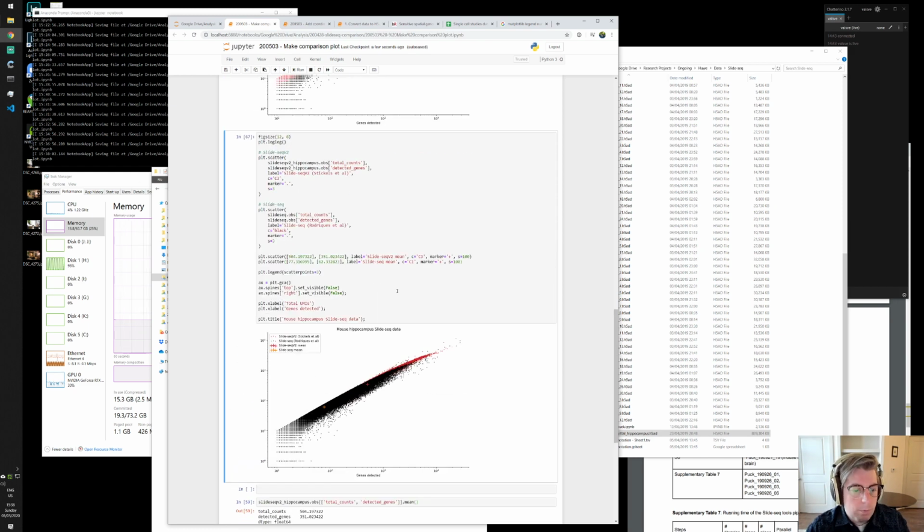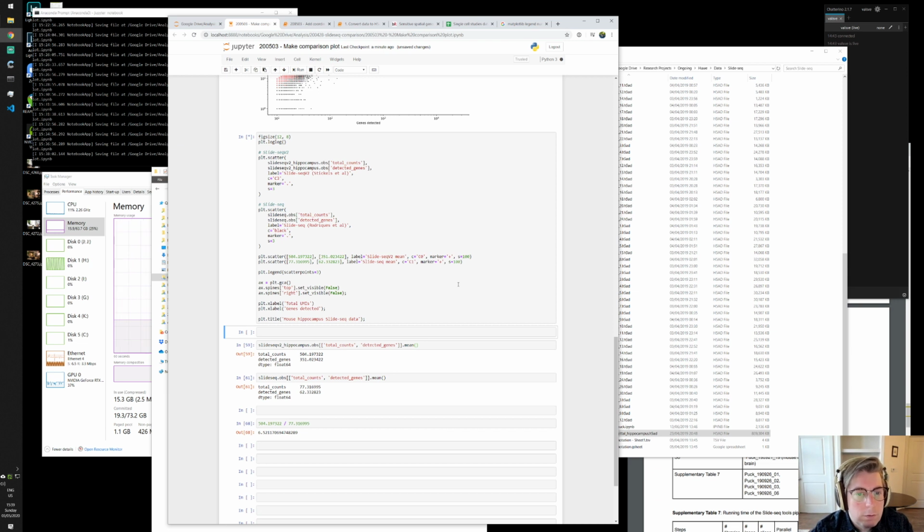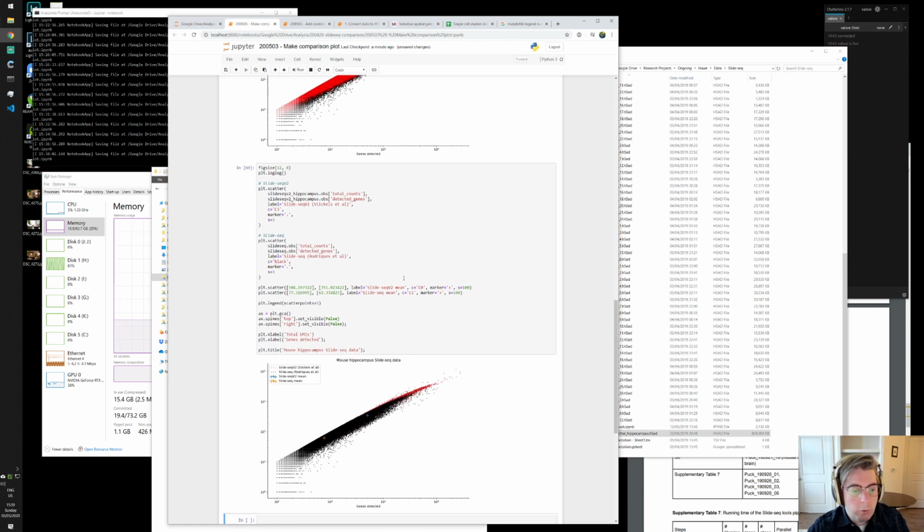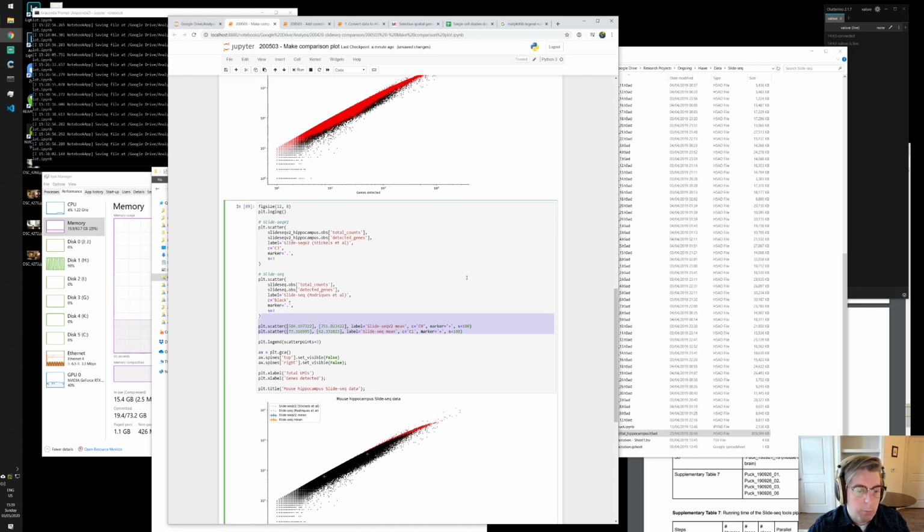Okay. I actually want this to be a different color. And the reason for that is that way I can make a version of this plot for the other plot order as well.